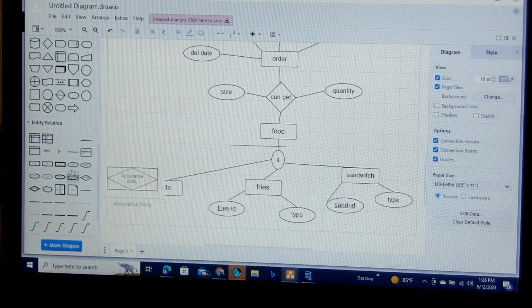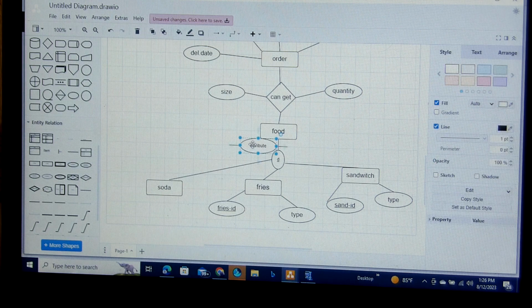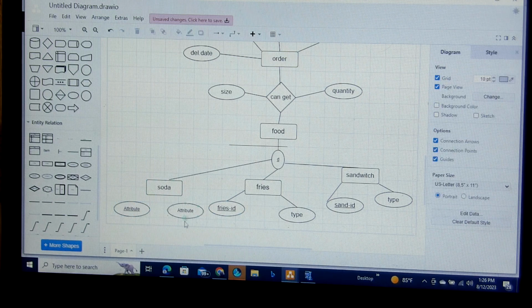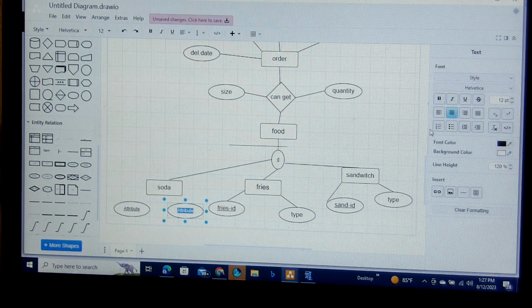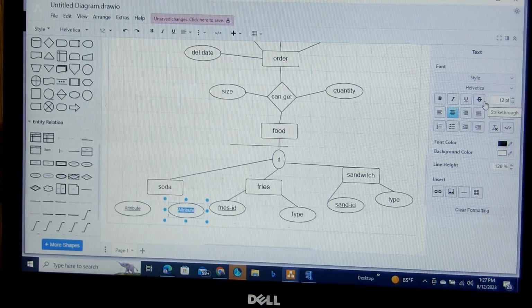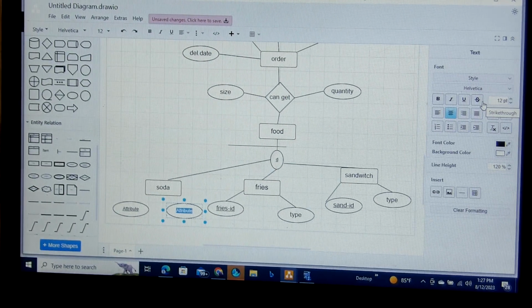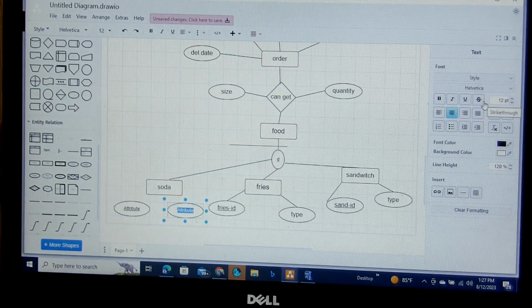Soda also has two attributes. One of them is type, and the other one is soda ID. Like for soda, we have Pepsi, Diet Coke or Sprite.